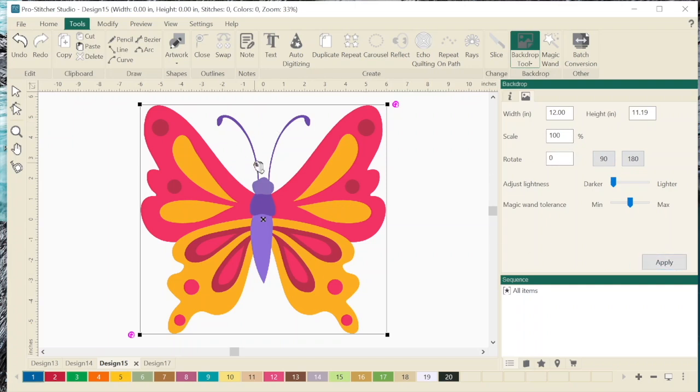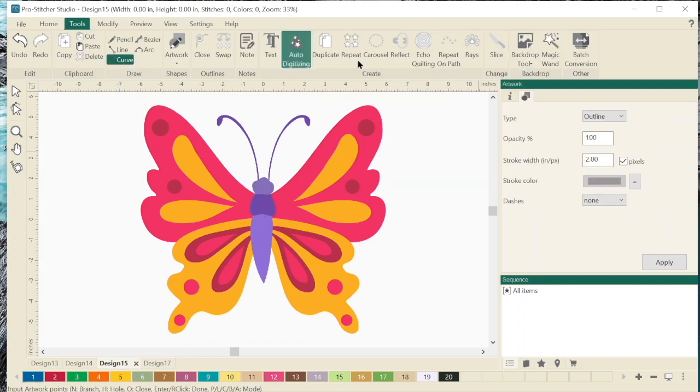So I have my backdrop open. You can see that I can't select Magic Wand. I'm clicking, clicking, clicking. Magic Wand works with a draw tool, so I have to come over here and select a draw tool first. Let's say I select the curve. Now you can see I can select Magic Wand from my sidebar. I'm going to select Magic Wand, and see how my cursor is now a magic wand.